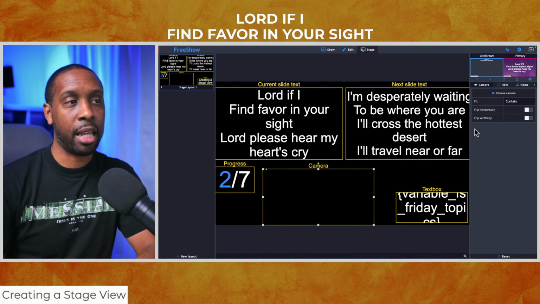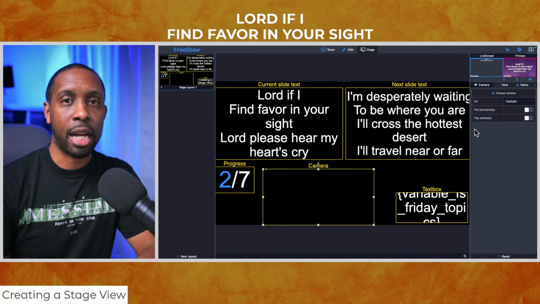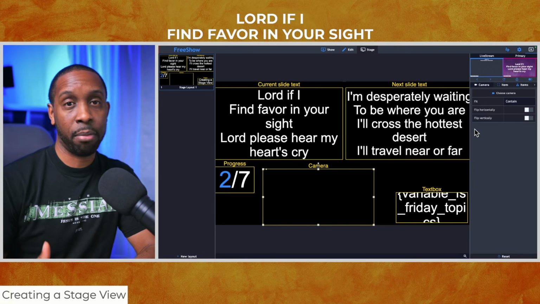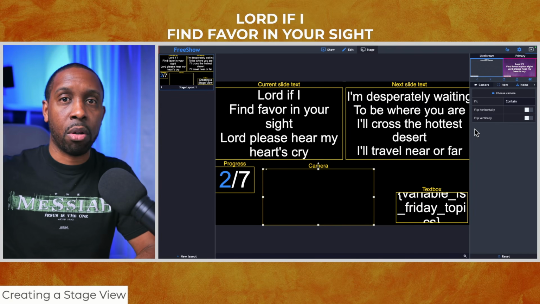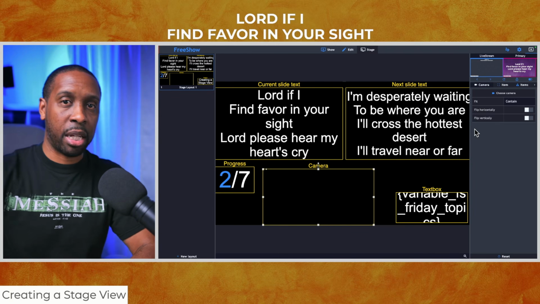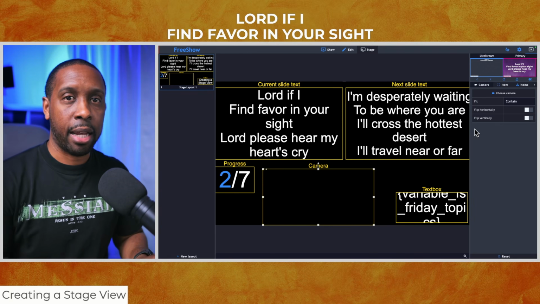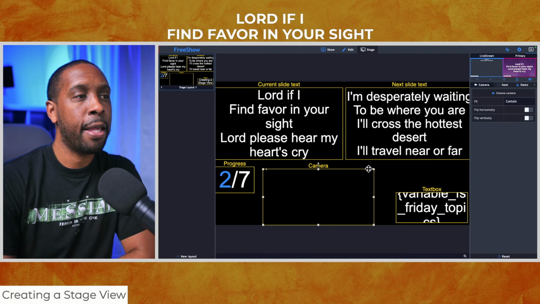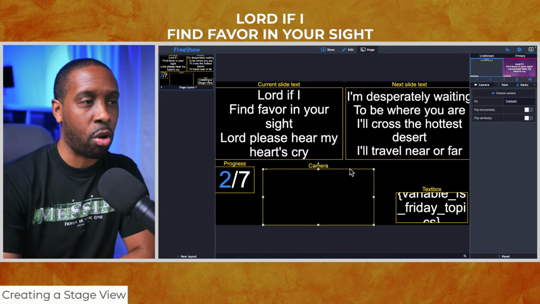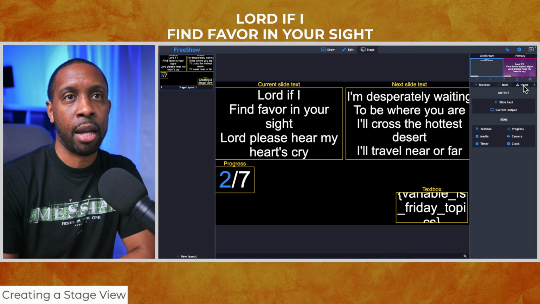All right. So they say, yeah, we want to show a rooftop view of the church on there. Okay. Well, we need to get a picture of that and we can make it a piece of the media. They say, well, we want a live feed showing what's going on in the lobby. Okay. So that would be a camera that needs to be connected to the computer, and we can put that into the stage view as a camera as long as it's connected to the computer. All right. So these are the options, right? So we're just going over that. So I'm going to delete the camera. We don't need that right now.